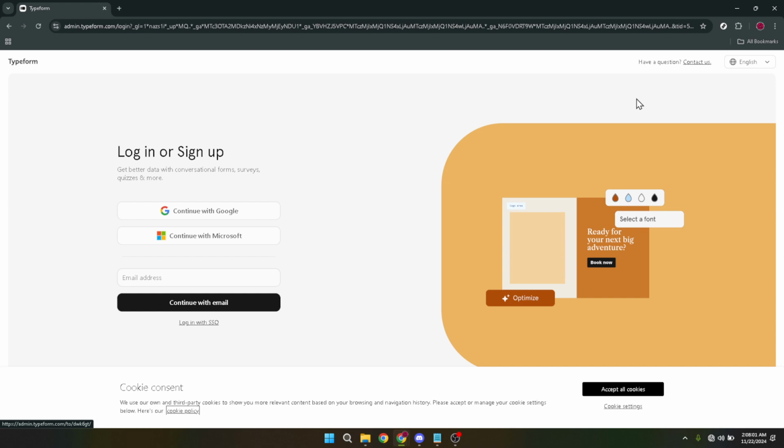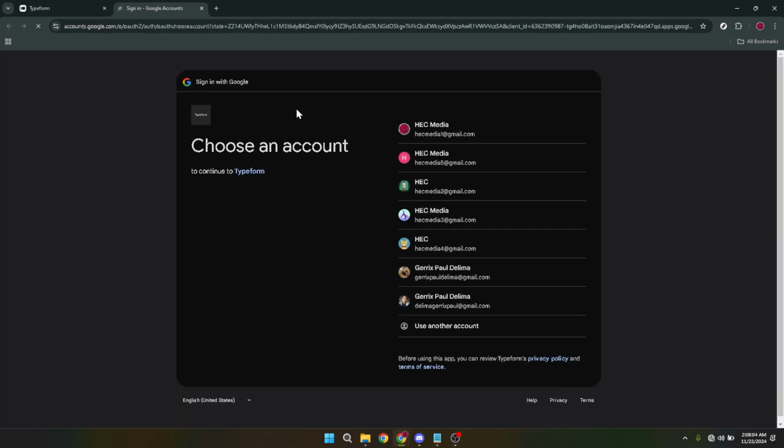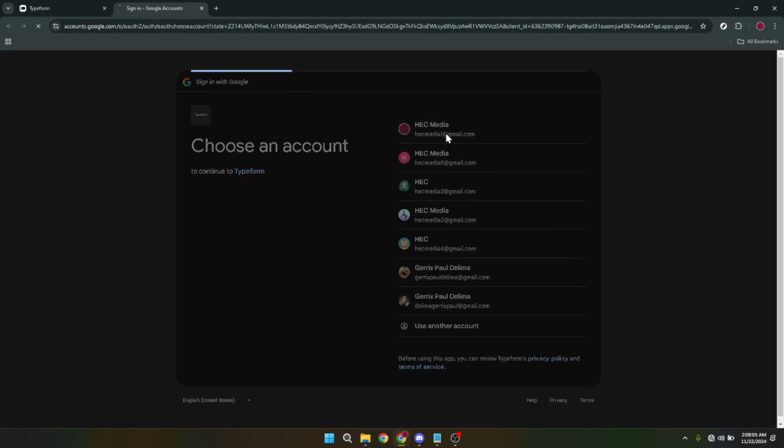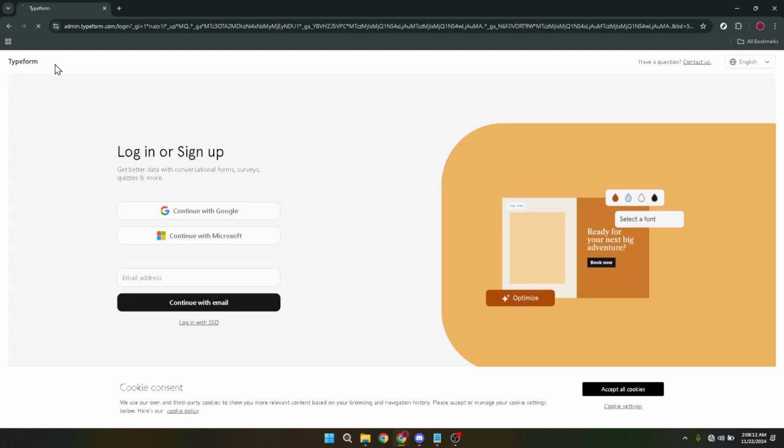Next, navigate to your profile located at the top left corner of the screen. This area is your control room, where you can manage your personal information, settings, and access various features Typeform offers, including the billing section, which we'll be visiting next. Click on Plan and Billing. This section reveals the details of your current plan, and it's also where you can manage your subscription.